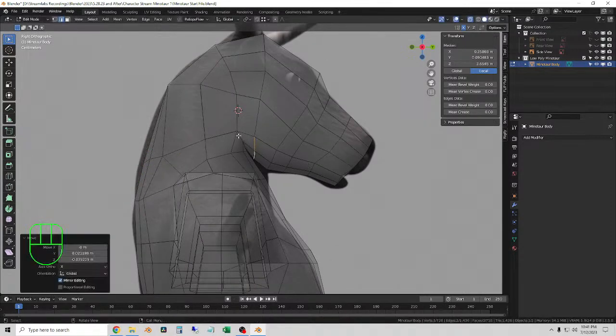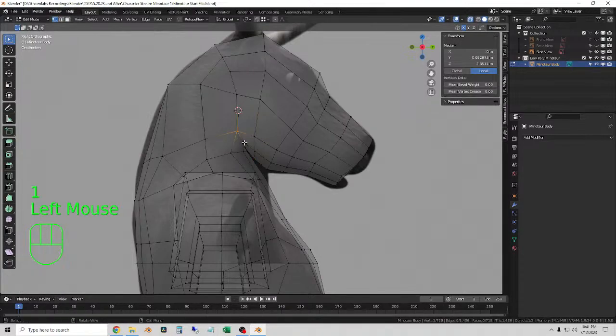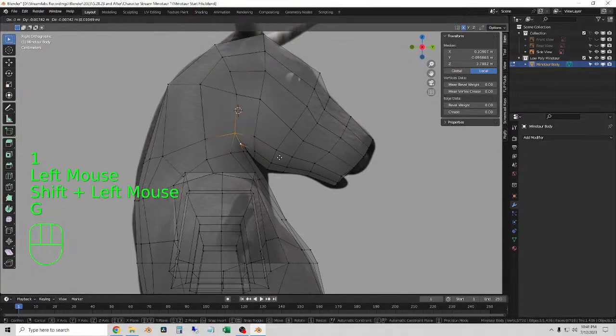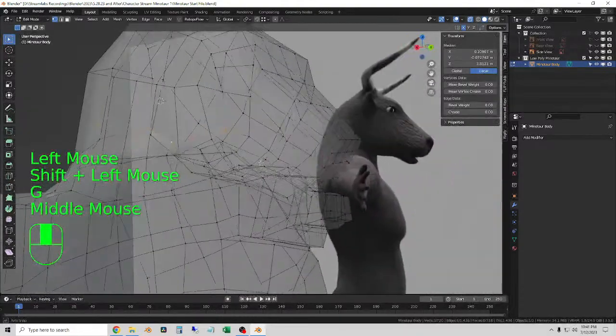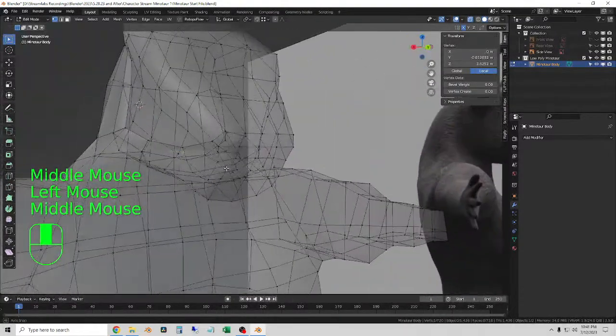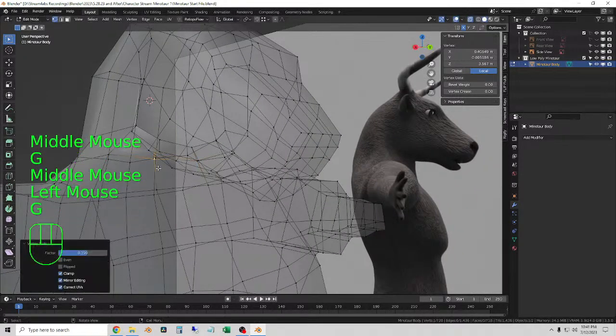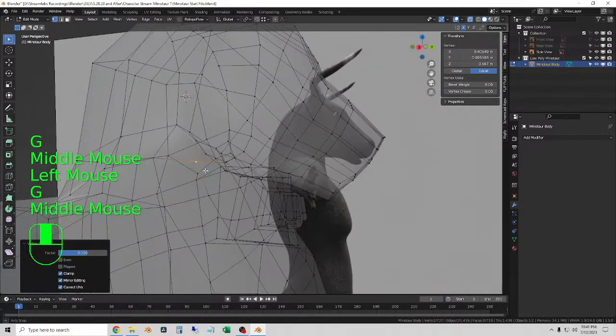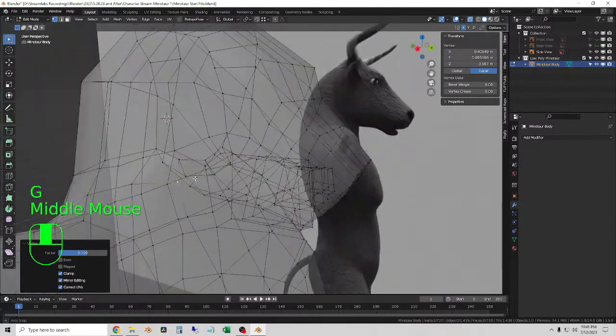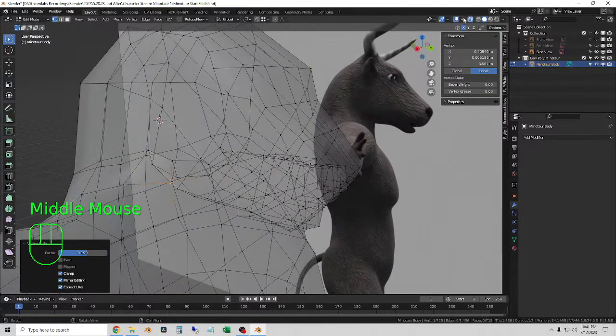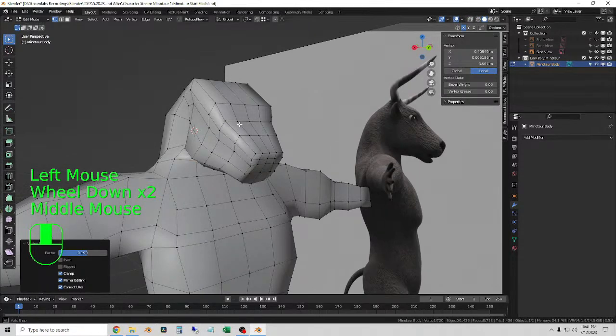Okay, and then I just need to remember it's low poly. I don't need to model it like I would normally for a high resolution one. Okay, so that's actually a really good starting point.